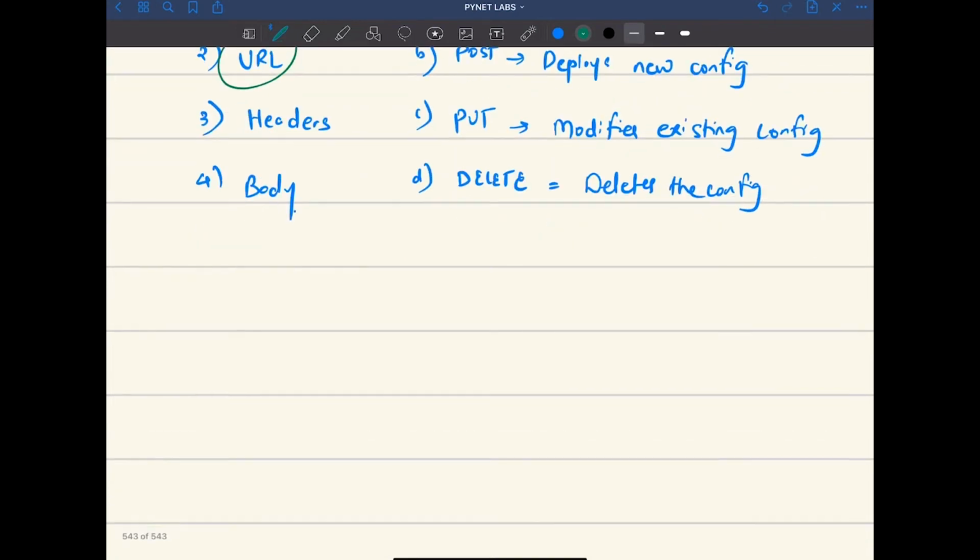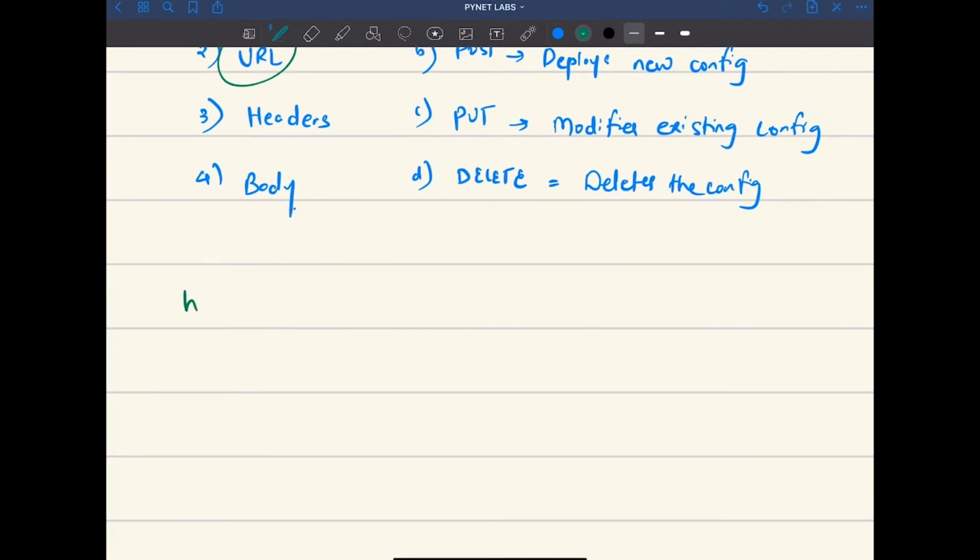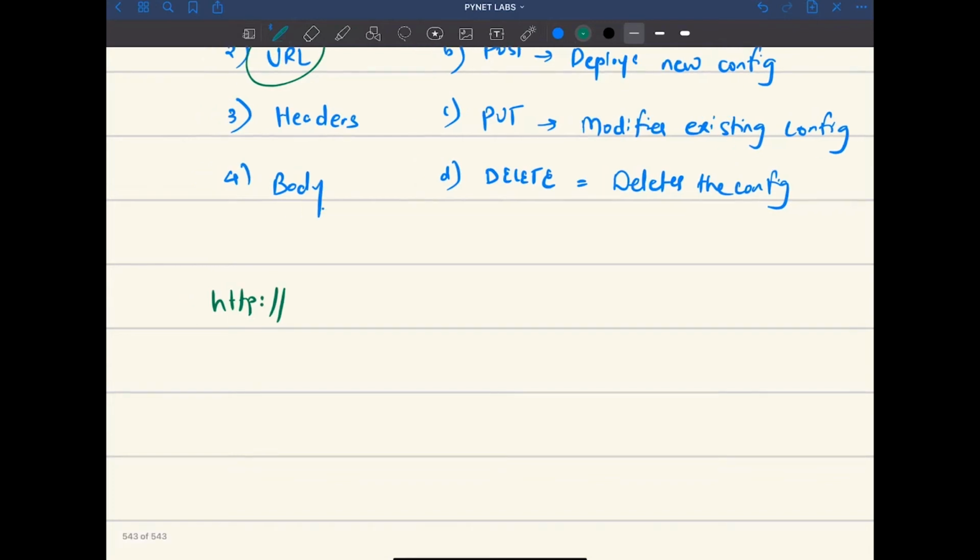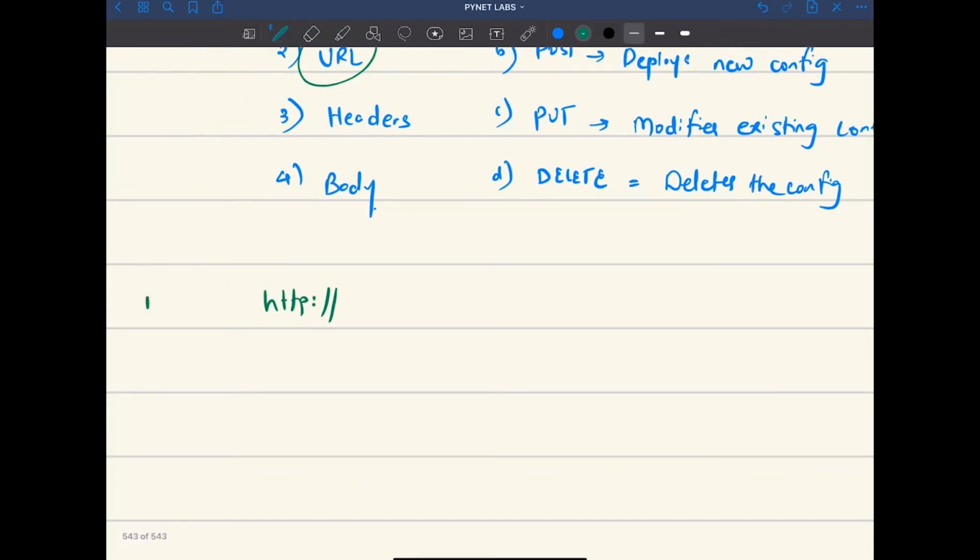Now over here, you need to point to that RESTCONF server on the device, and then use a specific intention about what kind of configuration you need to do. For example, we want to do the interface configuration that we generally do. So what would that URL look like? There is a specific format available. First, you use http://, which is going to be constant. Then you specify the method before that. This is one.